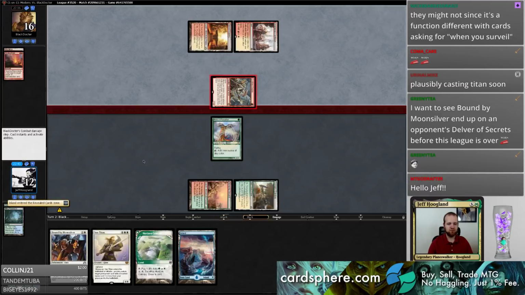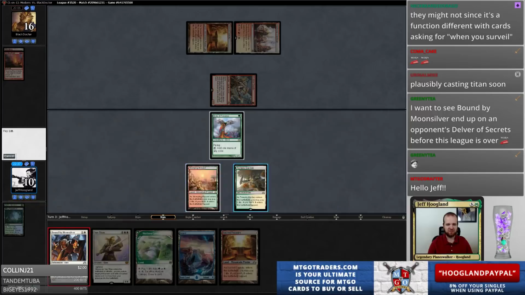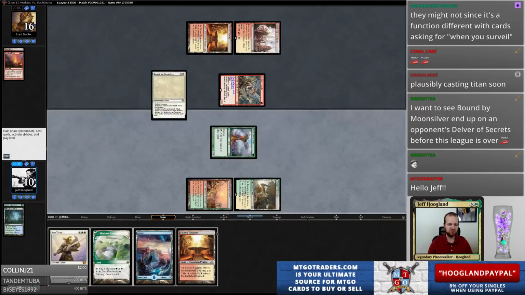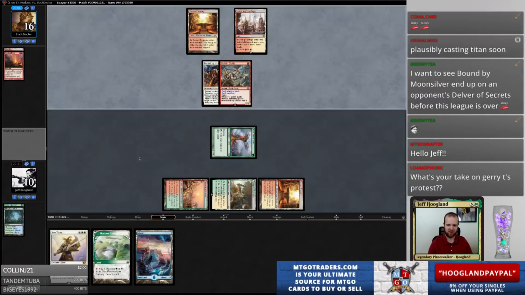Is Bound by Moonsilver preventing Delver from transforming a flavor fail? I think it is, right? Because Delver's not a werewolf, right? So why is Moonsilver preventing him from transforming?